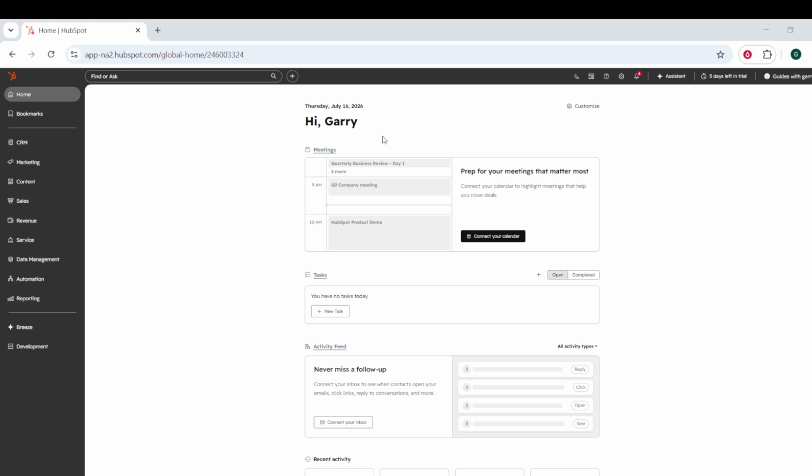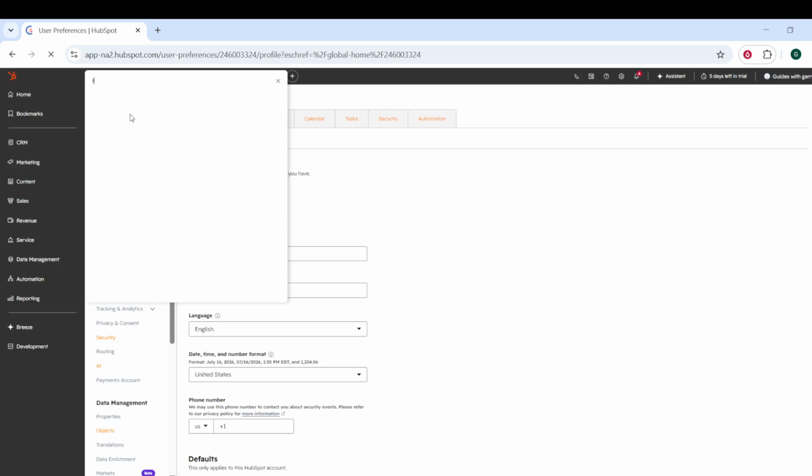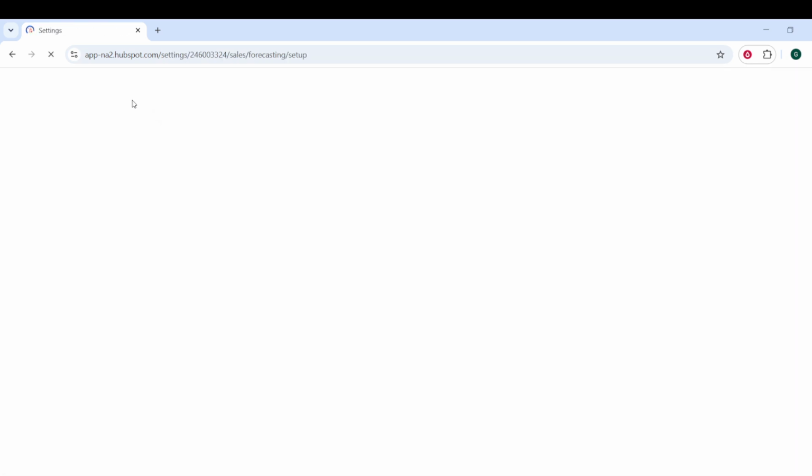Next, click on the Settings area and search for Forecast. In the Settings menu, you should see a search bar that lets you find the Forecast tool quickly. As you type, look for the option related to forecasts, then select it. This step is important because it takes you directly to the configuration page, so you do not have to hunt through menus. After that, click the gear icon in the top right.